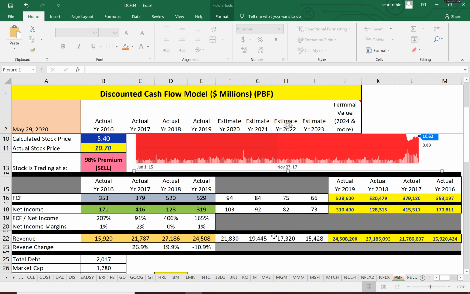It's a lot harder to value a company that doesn't have consistent net income also. So you have to use your judgment whenever looking at models. Because when you do some research, you'll find analysts say buy PBF, and you'll see other analysts saying sell PBF. It's like that with all stocks, it seems. Each analyst uses their own model and their own unique assumptions, but you never actually see the model. This is my model, in my opinion.